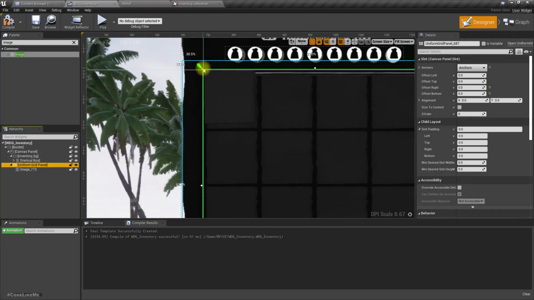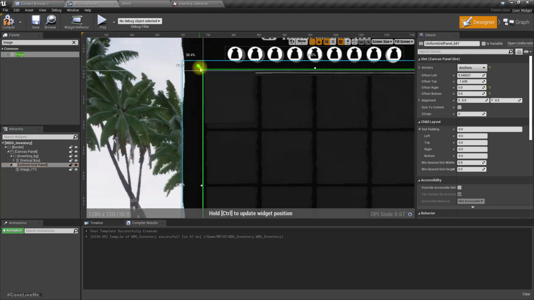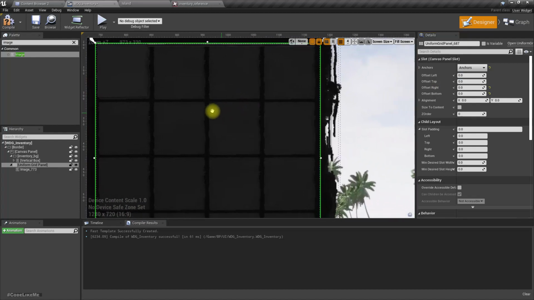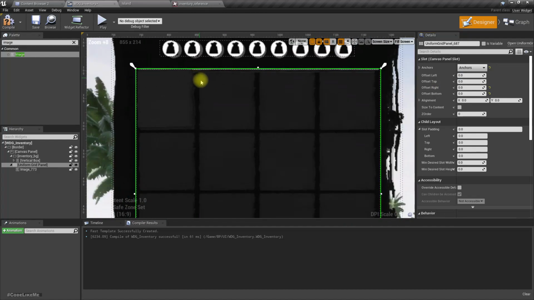It should match with this. What's behind it? Good enough.